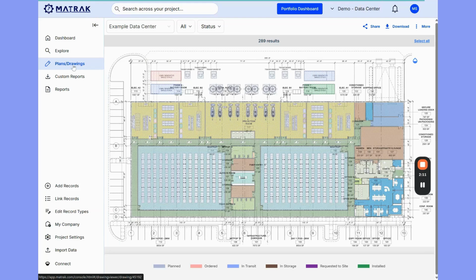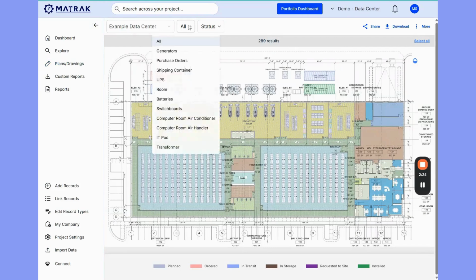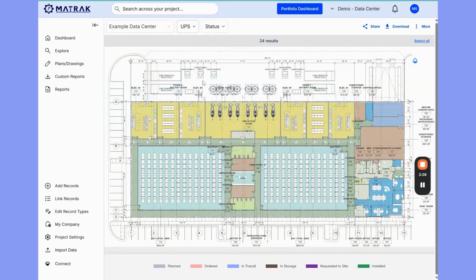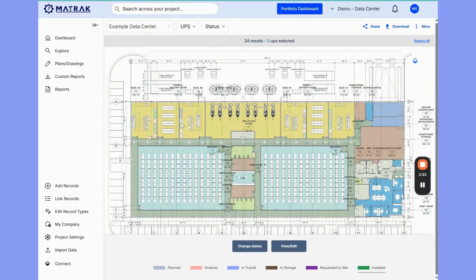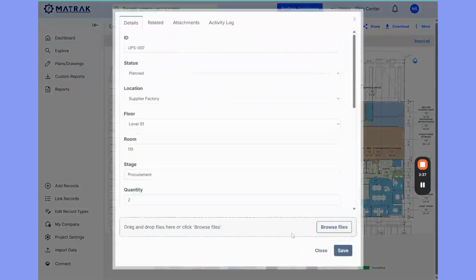So we can see our data center plan here, and we can actually see all of the different products that are needed for the project are interactive, including the rooms as well for checks or activities that need to be done within a room. I can filter this to just look at the UPS, and then we can see here they are along here. For each of these products, I can jump in and look at the details.